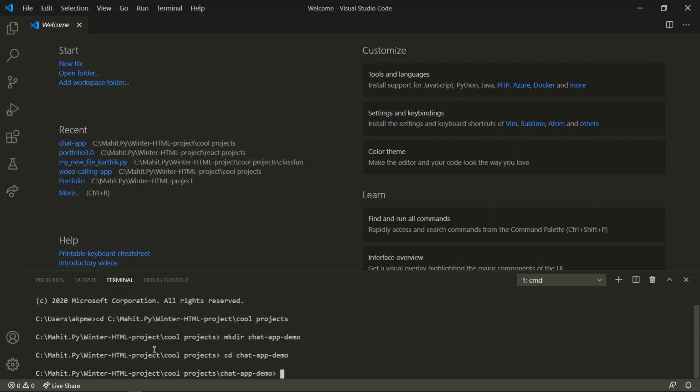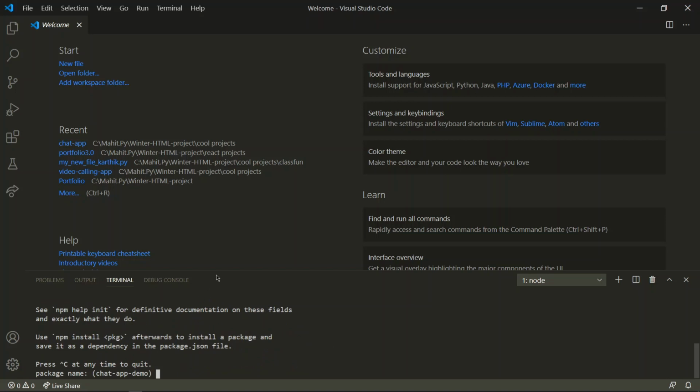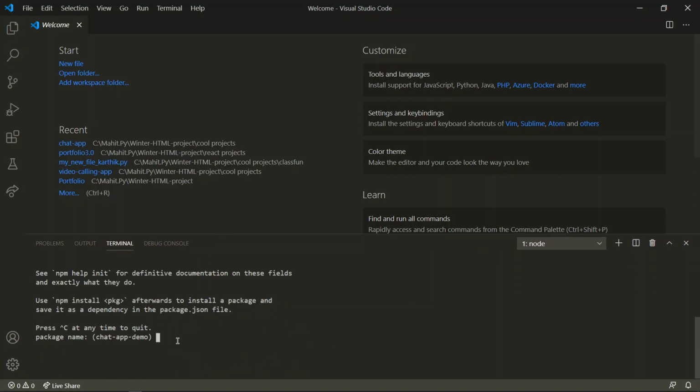And now what you want to do is set up your basic Node app. The way you do this is just write npm init. Now this is going to ask you a few questions, like what should the package name be? In my case, I'm going to call it chat app. And then, yes, I want version 1. The description I can just say is basic chat app using Express and Socket IO.